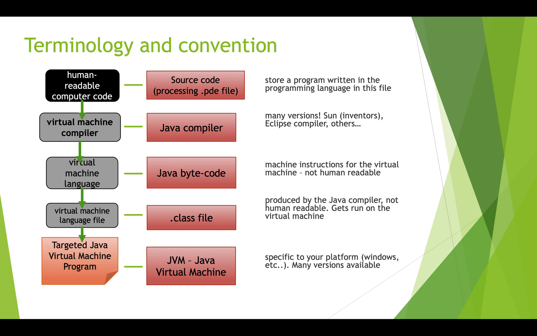Here's a little more detail on the files you get. When we're programming in processing we have a PDE file, and that goes through the Java compiler and we end up with something called Java bytecode — that's the virtual machine language, stored in a dot-class file. You can't look at a class file; it's not human readable. It looks like a bunch of gibberish because it's run by the virtual machine. On whatever platform you're on, there's a Java virtual machine — Windows has this, Mac has this, different phones have this — which enables these class files to actually run on that platform.